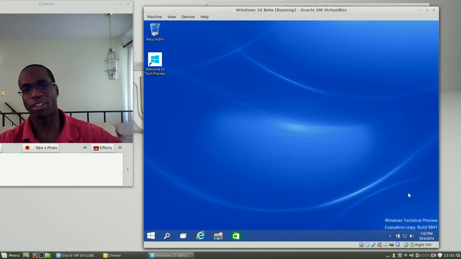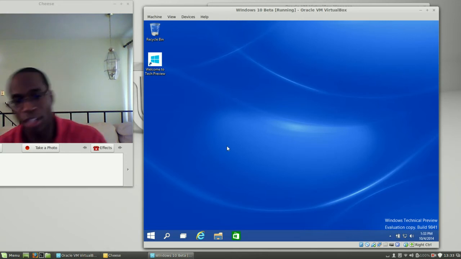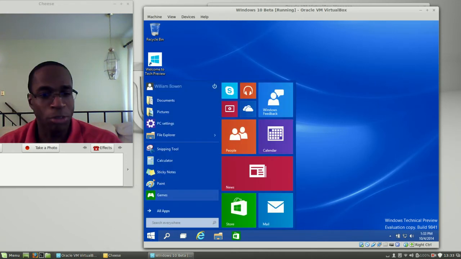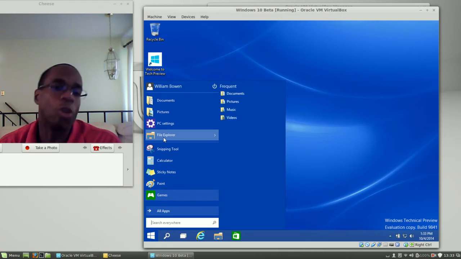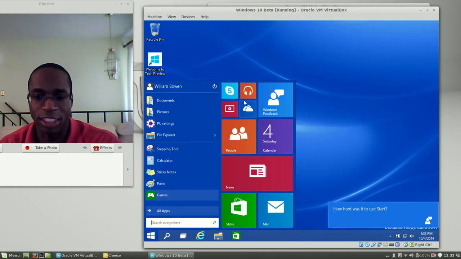Okay, and the last message you'll see pop on the screen says let's start. And now you're back to your desktop, or actually your first desktop, so you'll see Windows 10. At this point, I'll go ahead and click the start menu, which is now back. As you can see here, it's a combination of the old start menu that we've seen from Windows 95 up to Windows 7, and of course the Metro desktop, which is right next to it.